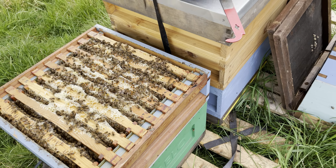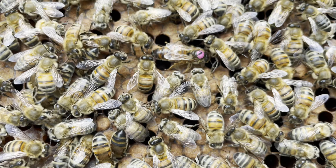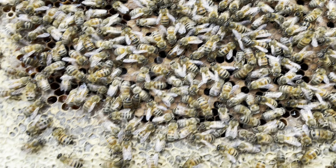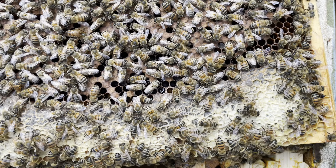I think that'll do for up here. Down at the bottom apiary, it's that time of year — we're going to start thinking about Varroa treatments. Right at the beginning of September we're a little bit late up north. Some people like to get them in in August but up here end of August we'll take the summer honey off. As you can see there's a nice queen there — we've got queens from Luke and Susie at Northumberland Honey Company this year and she looks absolutely fantastic, her bees are really nice and calm.